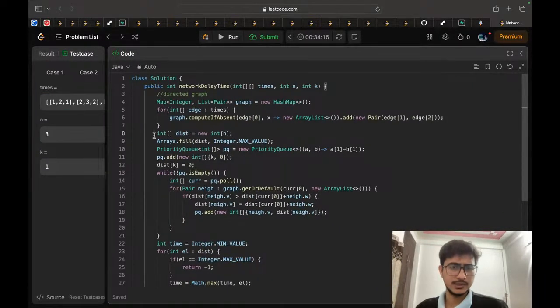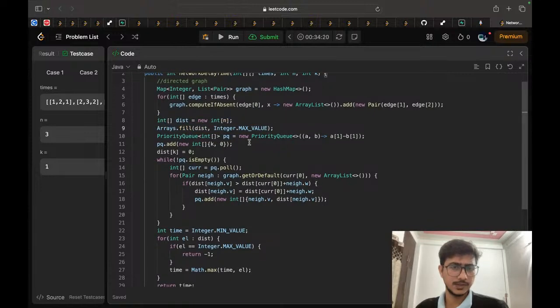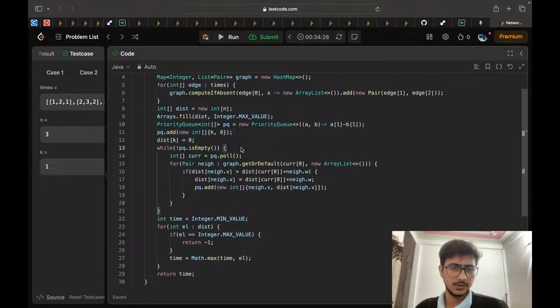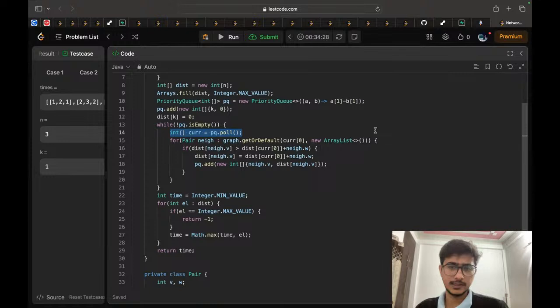So initially the distance to all nodes will be maximum. We are using a priority queue, adding the current node and marking its distance as 0, and we are popping out our current element and visiting all its neighbors, checking going from this node to that particular neighbor. If it relaxes that edge, then we relax that edge and add it to our priority queue.